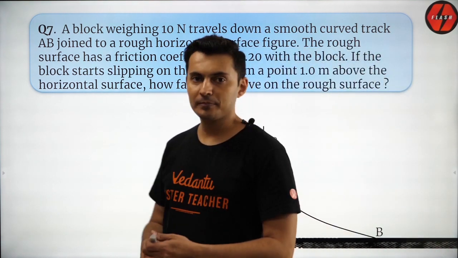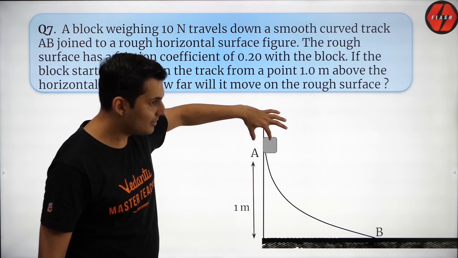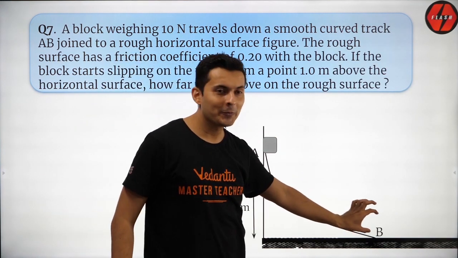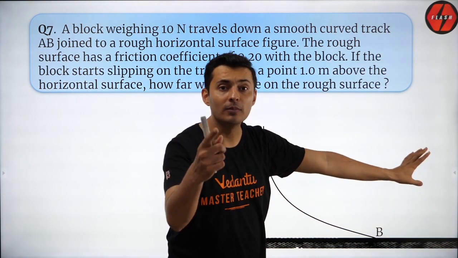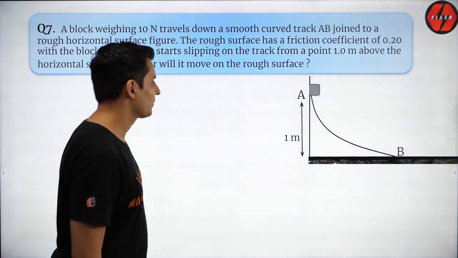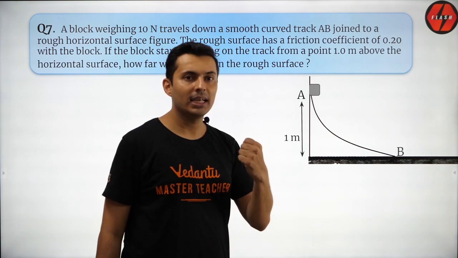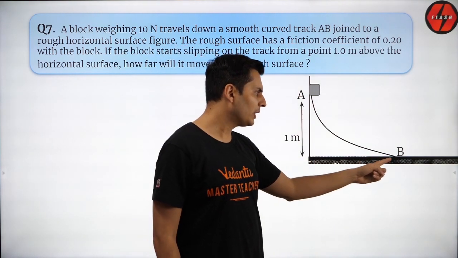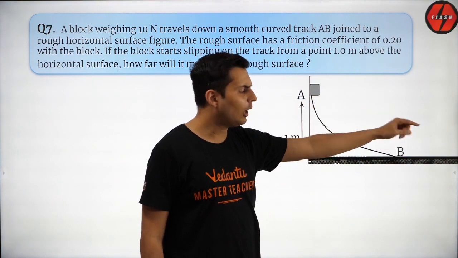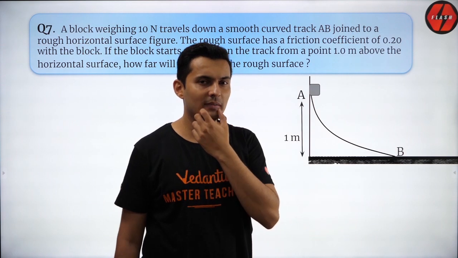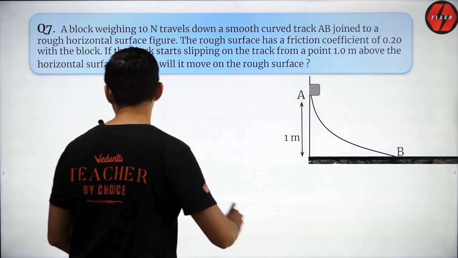Now think about it. When it leaves from here, from rest, it has some potential energy. It will get converted into kinetic energy, and all that kinetic energy will go against whom? Friction. So let's see how to do this problem. You could apply energy conservation from A to B, and then find velocity, and then find how far it will go. I feel that's quite far stretched. I think we can do it in one go. Yes, just one go, and I'll tell you how.